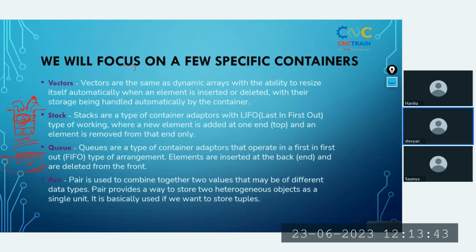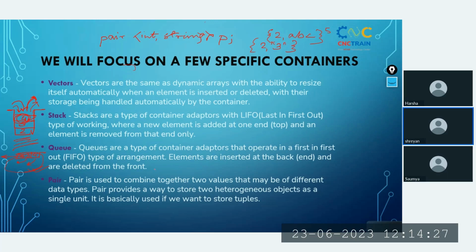Pair is used to combine two values that may be of different data types. A pair is just like a tuple in Python. We can store two different kinds of data types in a pair. We can declare it like this. In P, we will be having pairs of int and string. So each pair will be, let's take an example, 2 and then ABC. This kind of pair. And we can also have 2 and 3, but 3 will be in the form of a string.